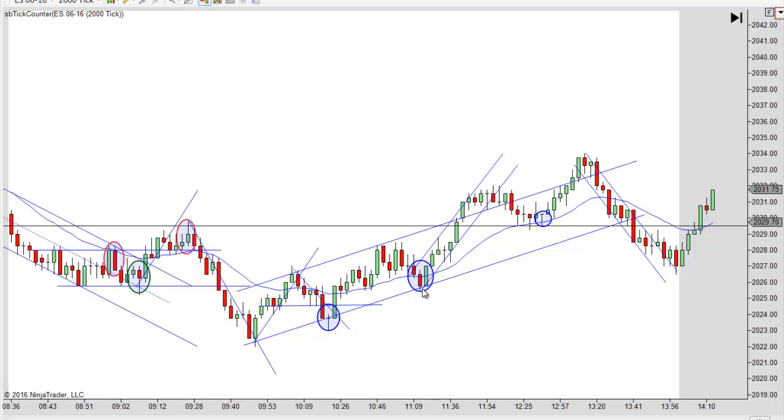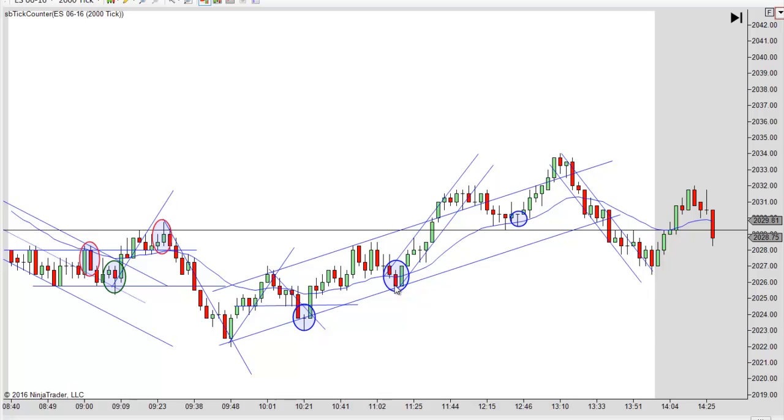And this is almost a repeat pattern. Look at it. It looks very similar to this move up and a little pullback, and then this move up and a little pullback. It's almost a repeat type pattern. That little break lower bounces right off the trend line, but it also confirms that trend line off those first two swings. Just go long there, and you could have had this trend line in here by now too. You would have known the angle because you would have drawn it off those first two and pulled it down, and it bounces perfectly. It actually pulls back and gives you another opportunity to enter here.